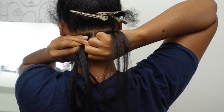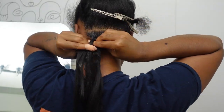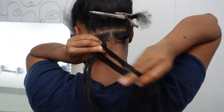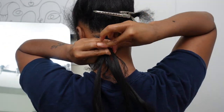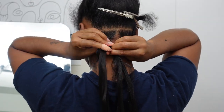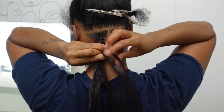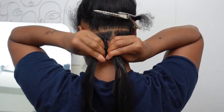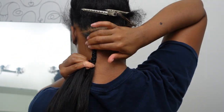And if you have a blunt cut like me, you want to make sure that you are coating your ends with Shine and Jam, okay? I had some flyaways sticking out and it was bothering me, so make sure that you thoroughly coat your hair with the product. And then you just braid down as normal. You see how neat that braid is? Braid tightly to the scalp and you shouldn't have any lifting.